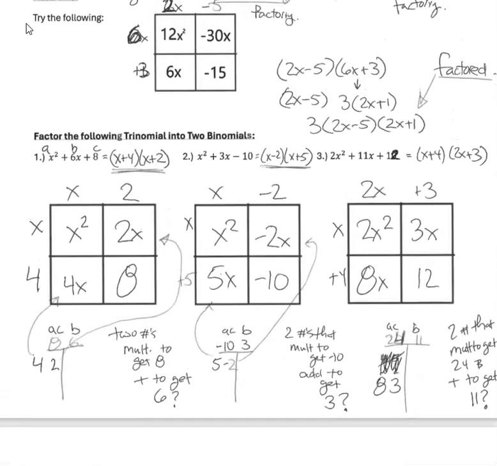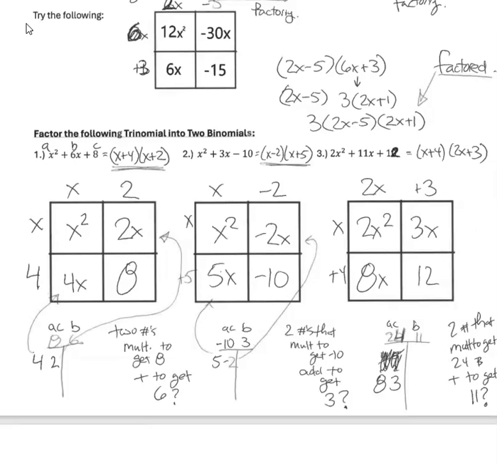Where do those numbers come from? How did I get a trinomial becoming a four-term polynomial? This is how you do it. So you have to make a little thing called an ACB chart. The A is the number attached to the x squared, B is the number attached to the x, and C is by itself. We learned that when it was in standard form.